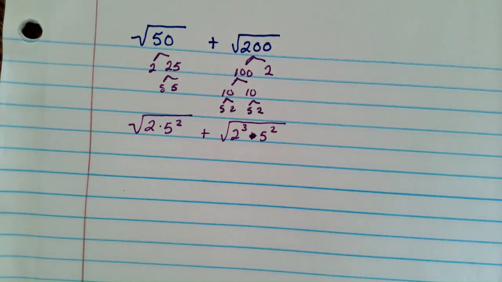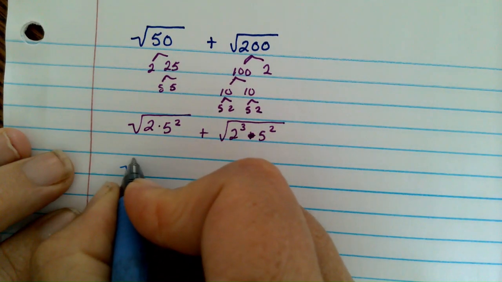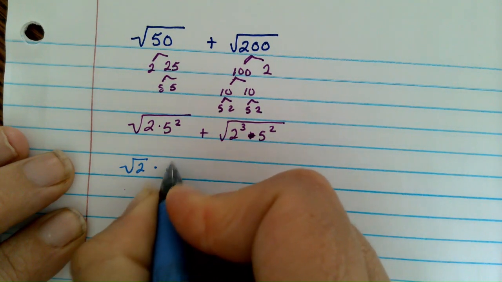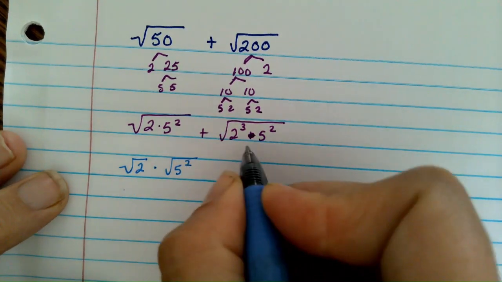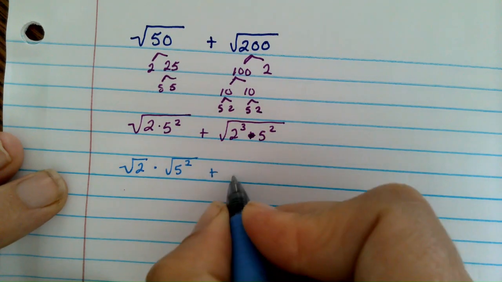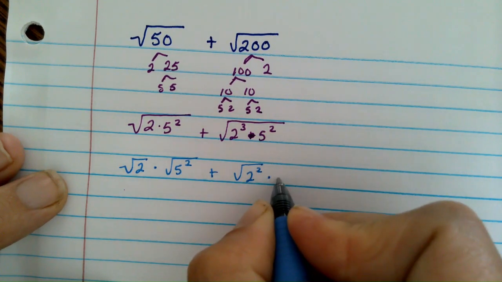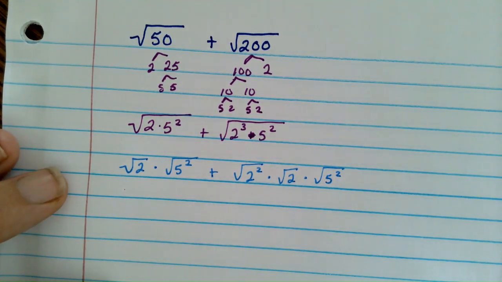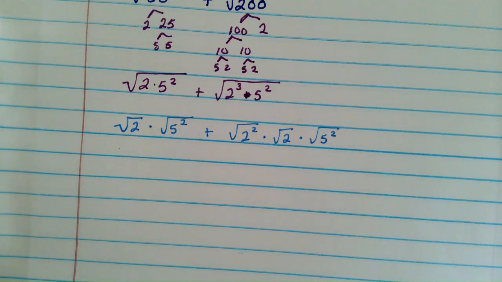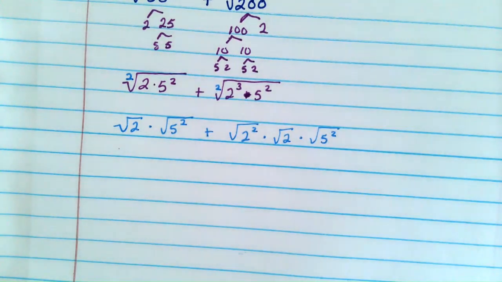Okay, so now that we have a prime factorization, I'm going to rewrite this using some information about my square roots. I have the square root of 2 being multiplied by the square root of 5 squared. And I'm only going to use a maximum of a 2 for a power. So here I have 3 2's. So I'm going to do 2 2's times 1 2. So you'll notice that my exponent inside never went higher than my index. Remember that index is that assumed number out here.